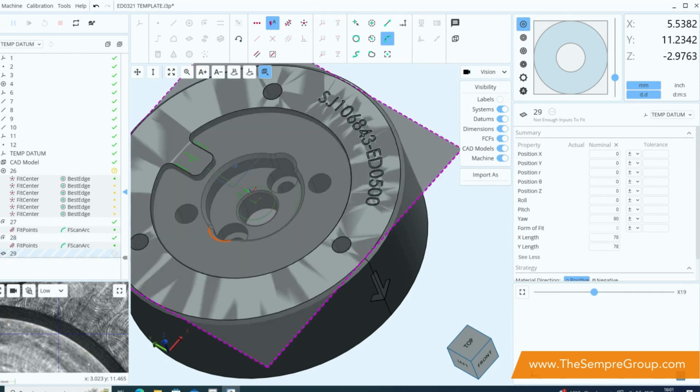and that's my feature done. The next one is a plane, and instead of using the vision probe, which I can use, I'm going to use one of the touch probes that we've got. In the top right hand corner here we've got the active sensor, which is currently vision, and we've got a number of options based on what's currently installed on the machine.